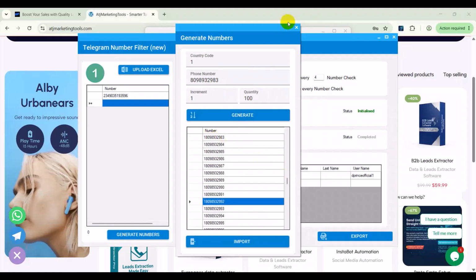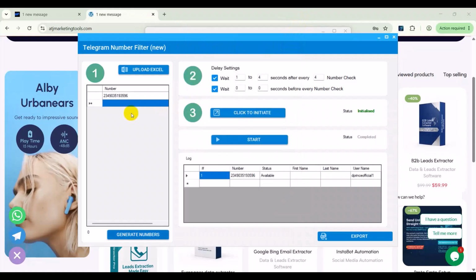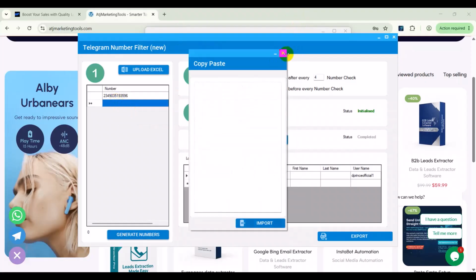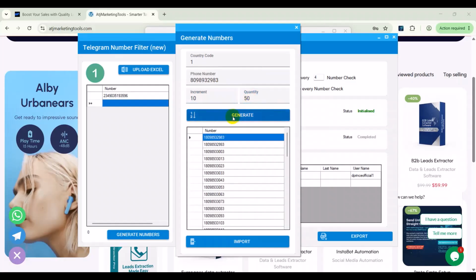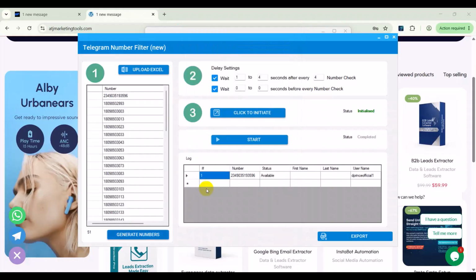Let's try it again. Enter the amount of numbers you want to generate. Then import. So you can start verifying it, then know the ones that are on Telegram or not. That's how you can use it.